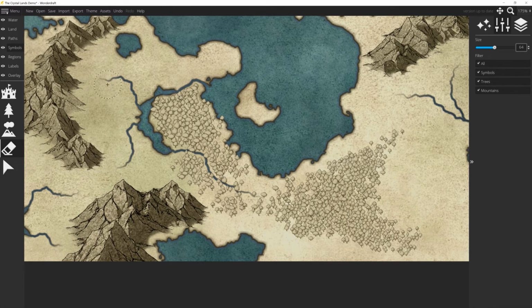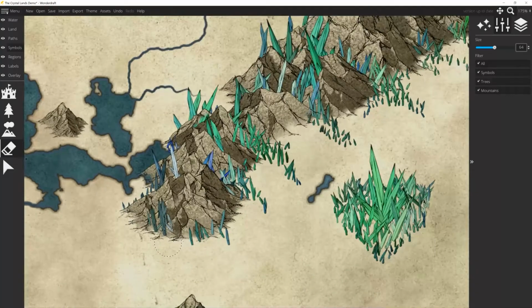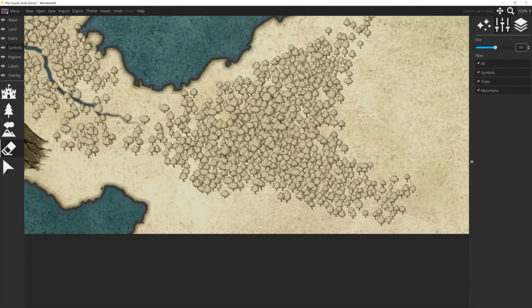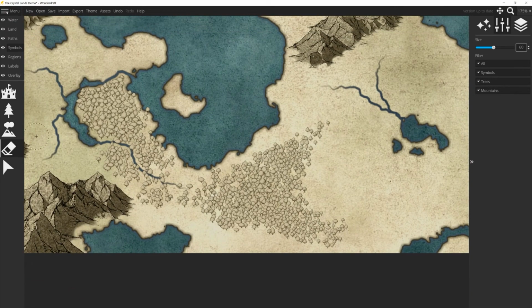So let's add in some crystals. Now, because these are trees, I want to mix in the mountain version of the crystals. That way I can paint them separately. I guess I didn't emphasize that while we were up here, but if these were the mountain type, every time I tried to paint these crystals, I would also be painting the mountain green and teal and whatnot. So now that we've got green trees, in fact, why don't we even paint those trees a little bit? No, let's not do that yet.